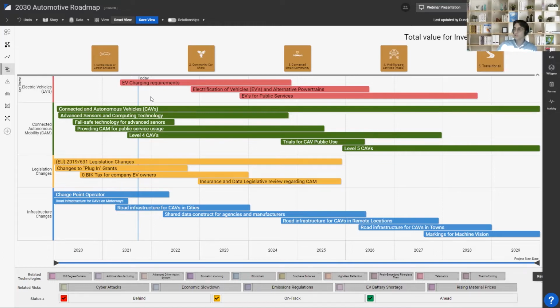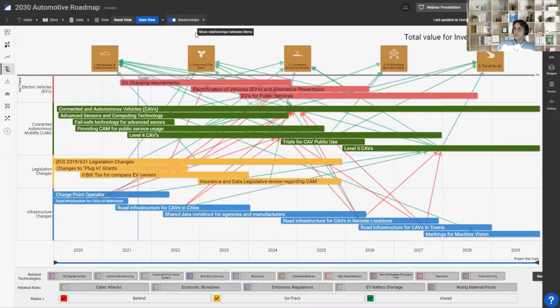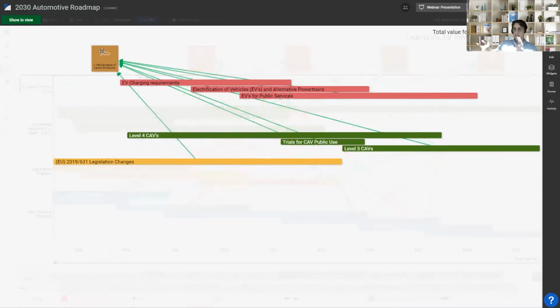Now, what you'll also notice is at the top of the screen here, I've included our strategic goals, so those 5 items that we started with, and I've included those in what we call the tray. And what that allows me to do is turn on the relationship lines here, and I can look at these relationships between the projects that we have in our timeline and those high-level goals that we're concerned with. So I can, again, select any one of these at any point in time and look at these relationships and projects and how they relate to these goals.